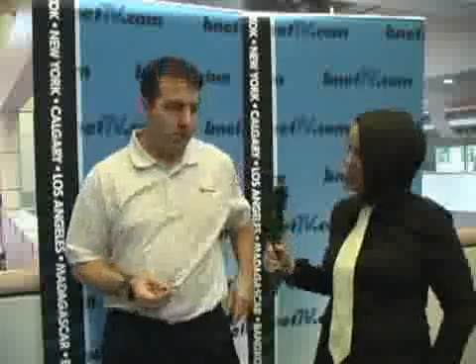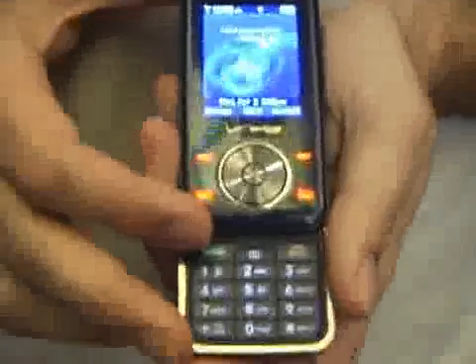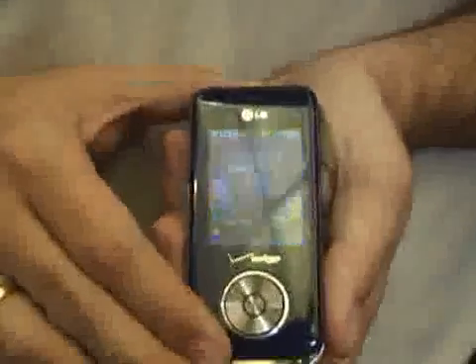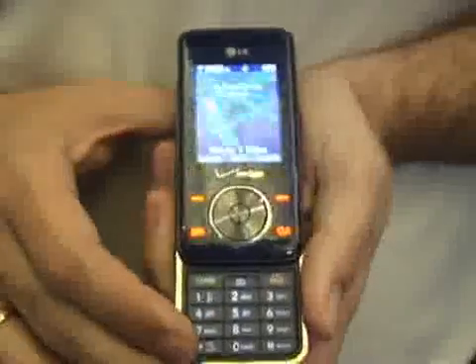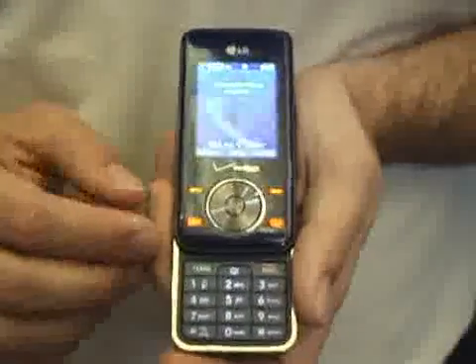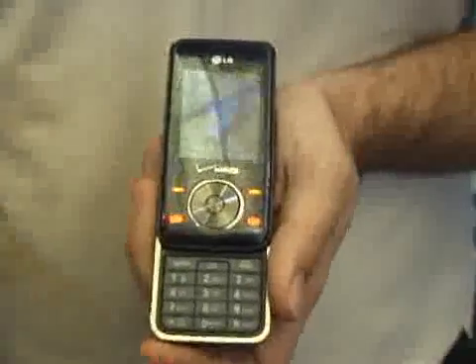When it comes to cool ID, there are a couple of things that have gone out this year enabled by our technology. This is the Chocolate 2 by LG, shipping to North America on Verizon. They use our one-touch technology as a way to make incredible buttons that improve the performance of the previous Chocolate, and they blend it with a little bit of haptic feedback. So not only do you get a really nice ID for a phone you actually want to show off, but it also works well enough to tell other people how much you enjoy it.